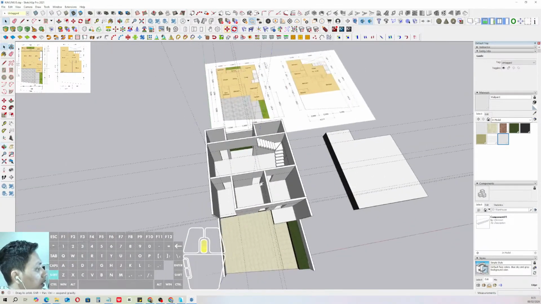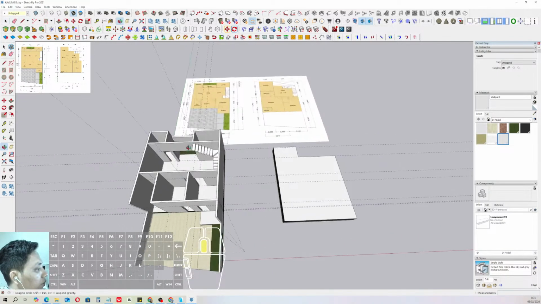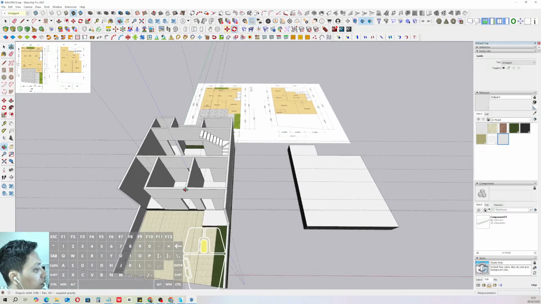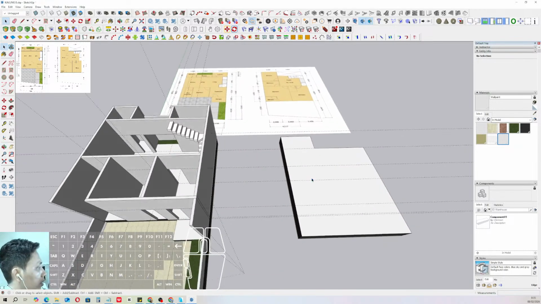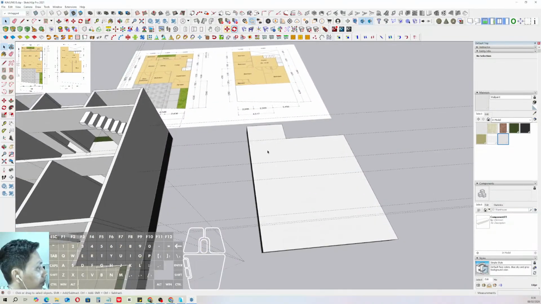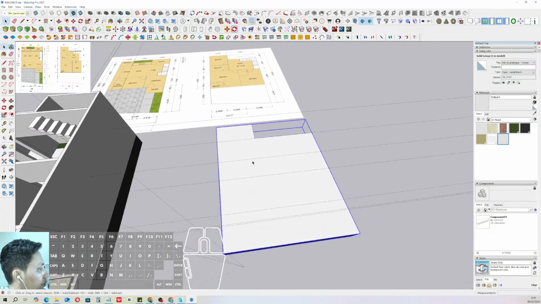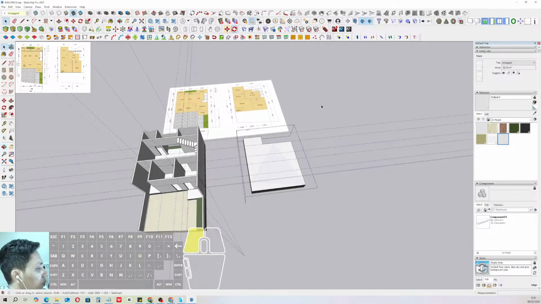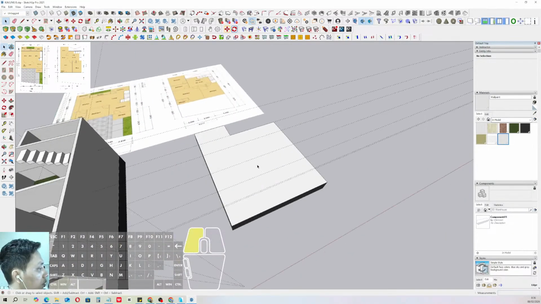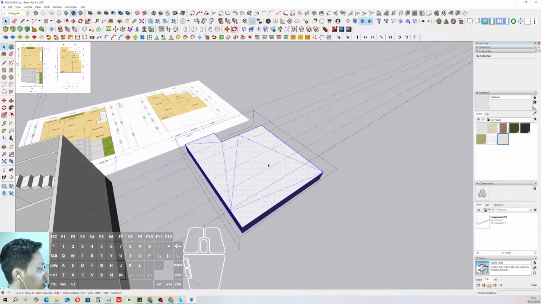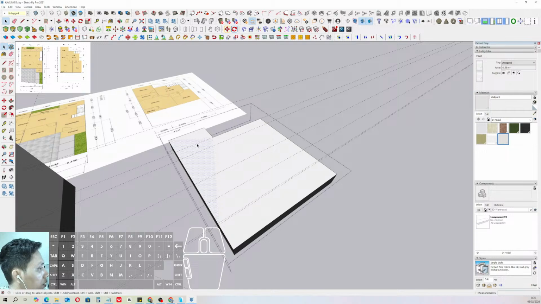Okay, and after that, we can make another floor. We can make the first floor in here. Maybe we can make another floor because it gets chaos for the surfaces, because I've imported this basic 3D model from another software anyway.